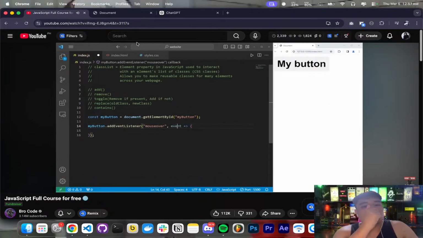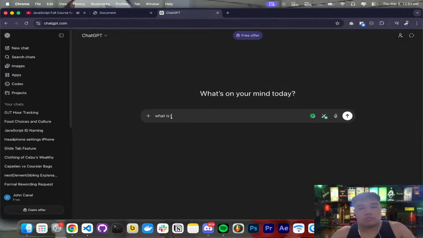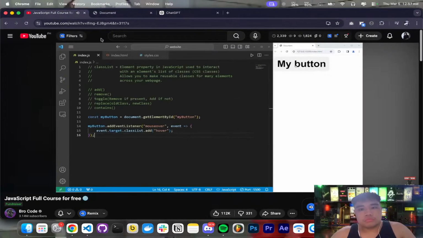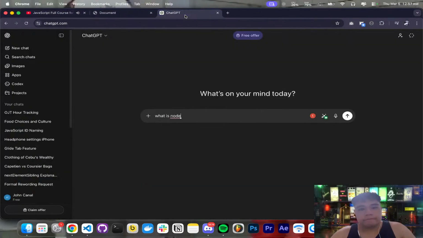One thing I was thinking about is event objects too. We will access our event objects, event.target, meaning the button, take our class list, and add the class of hover. And let's see if this works. If I hover my cursor over the button, we apply the hover class. Now when I leave the button, I would like to remove it.